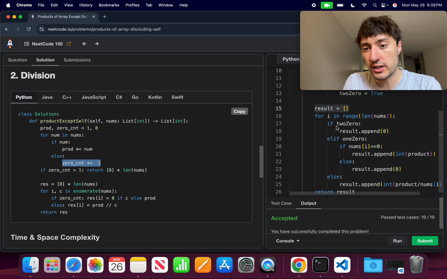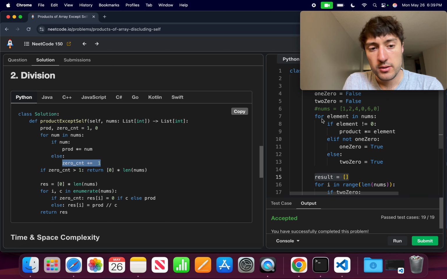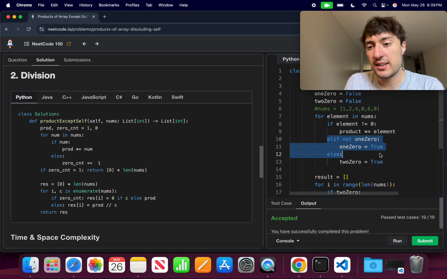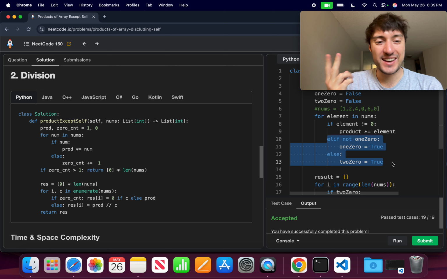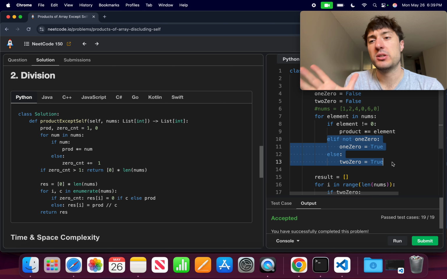So almost identical to what we were doing here. But he didn't deal with like 1, 0 or 2, 0. He just said, hey, if it's a 0, I just increase the count of 0, which is a much better solution. It's just more simple, it's more clean, it's nicer.